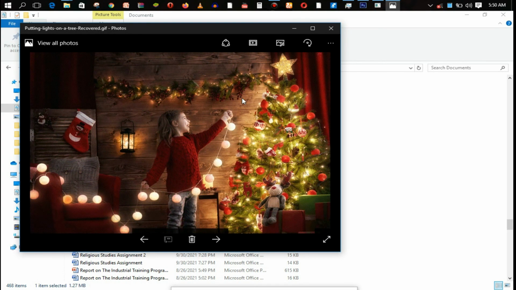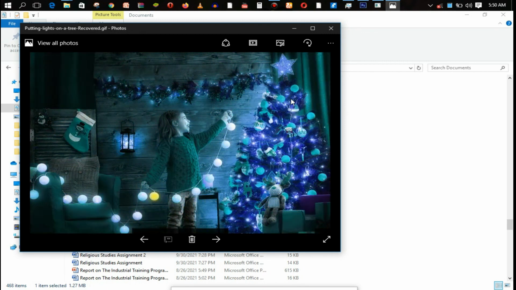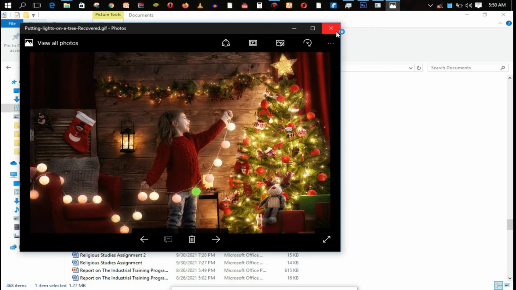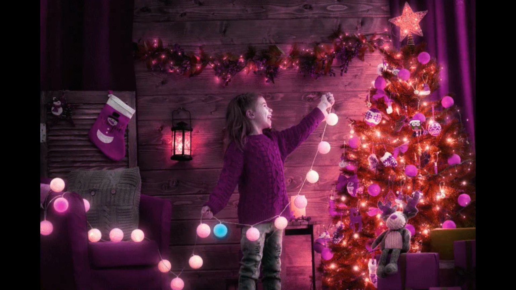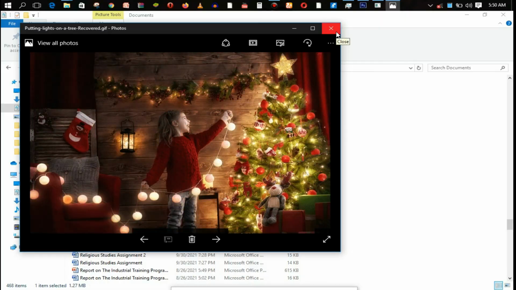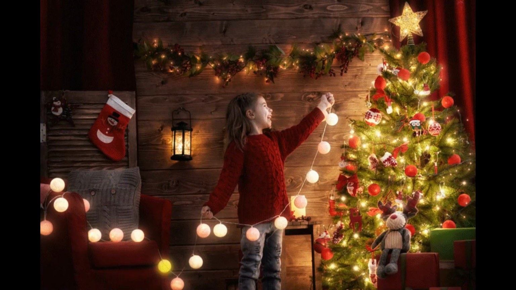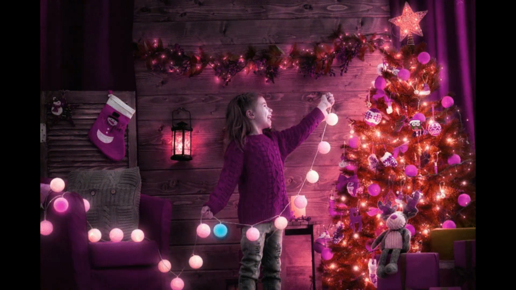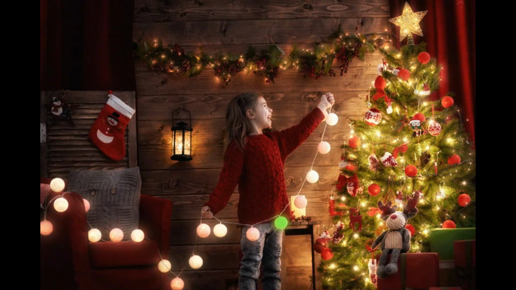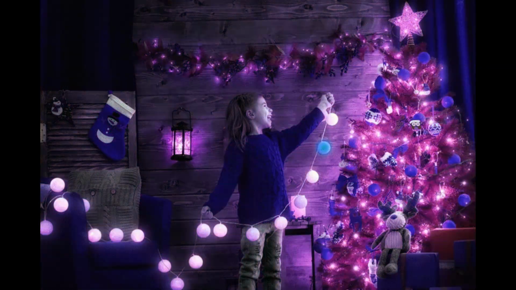Yeah, it's here. So you can see we have our image already done and nice. So you can actually export this for websites or device, depending on where you're sending it to. So basically this is it.